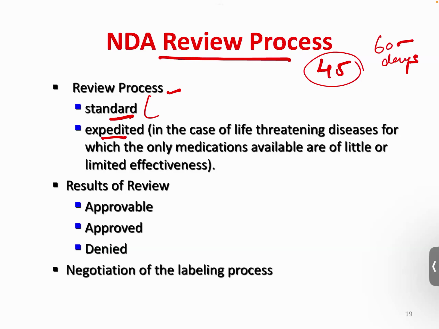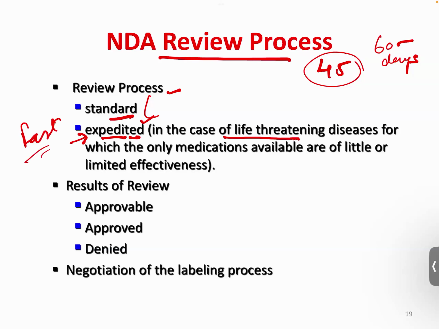But that is one thing. If there is a need for a product in the market at a very quick pace, maybe a life-threatening disease, like TB, India needed a vaccine or a drug in that, right? So that can be reviewed on an expedited basis. One is fast track, it can be reviewed.